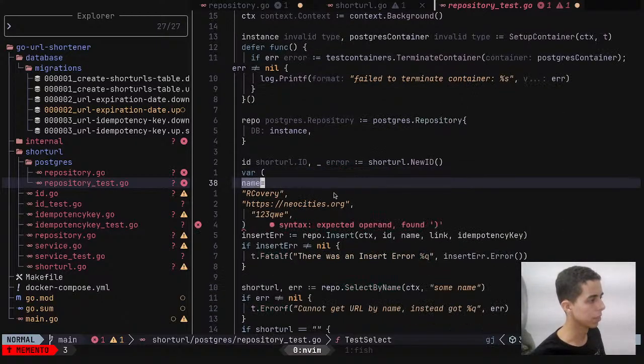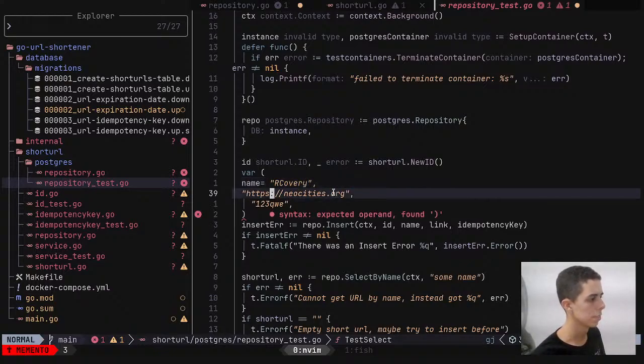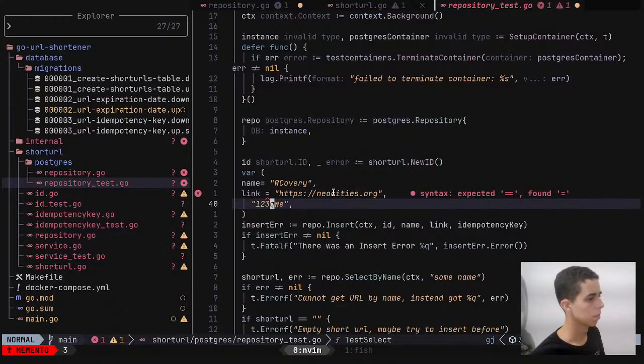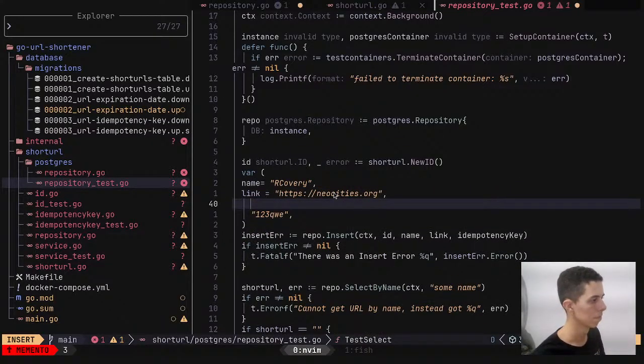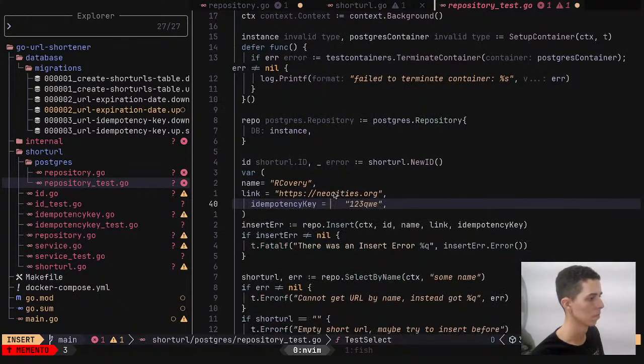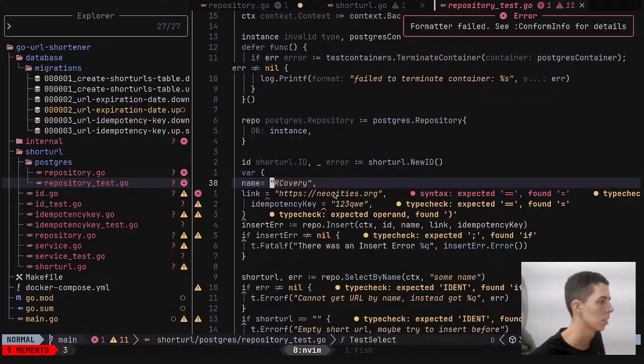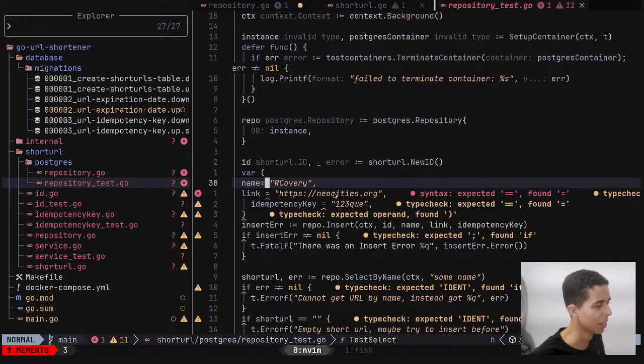I think I don't need the... Oh, I think this might work. Oh shit! I think it's not working the way I expected.